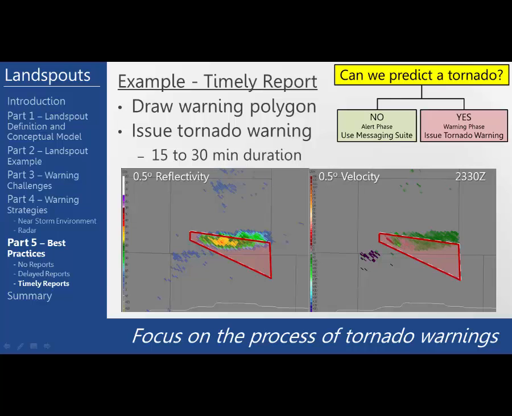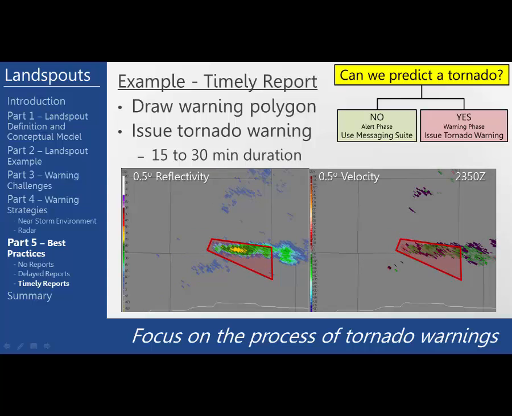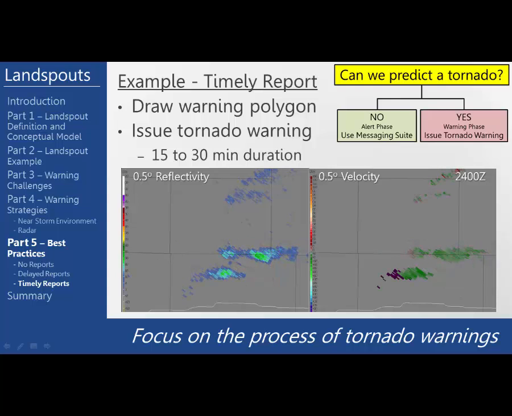This tornado warning will not have lead time, but sometimes issuing a short-term tornado warning with zero lead time is the best we can do, especially if it's the first tornado of the day. The science supports this decision and management will too. As we continue looping through the event, notice how the warning polygon is updated to reflect where the threat has ended, and another polygon is drawn up downstream. By 2400 Zulu, the storm is clearly weakening and we have not received any additional reports, so there is no need to issue a subsequent tornado warning.